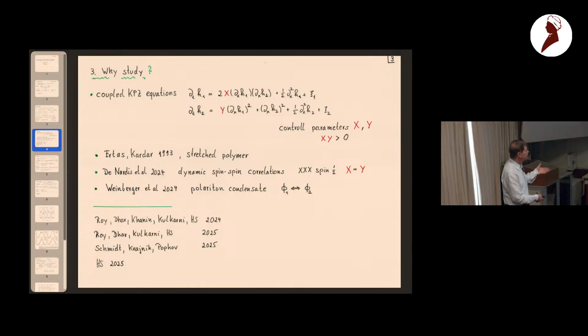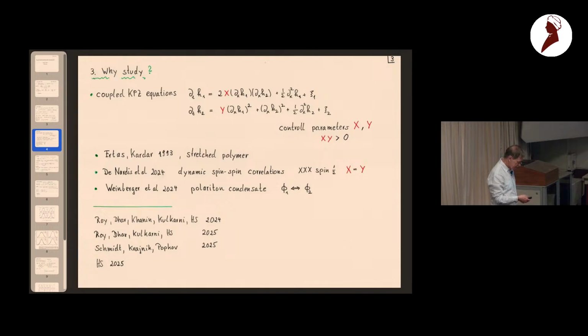So it's this set of coupled equations which has received some attention. And I list here a very early paper by Erdős and Kadar. He was thinking about something like a stretched polymer. So you have a stretched polymer in 3 dimensions, sitting in a fluid. And he argued that the two lateral components of this polymer would be well described by this kind of equation. And he did early numerical simulations on this model, right? Well, he also did a one-loop computation. Anyway, this is quite some time back.